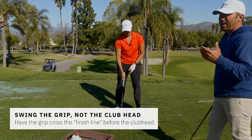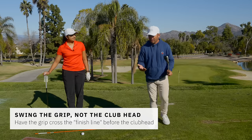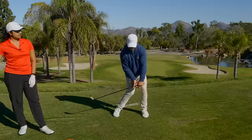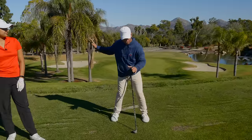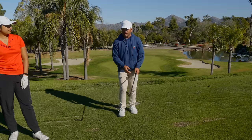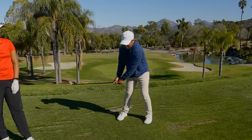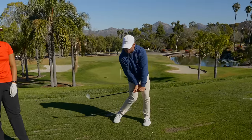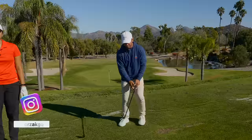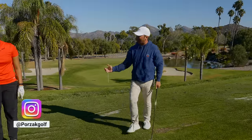That's a really important thought. My mentor Todd Soans and I talked about the importance of hand speed — the ability to actually get the hands moving. My hands get from here to here a lot quicker than most. So for you, it's not having the hands spend time on the right side of your body; it's having those hands get in front of you sooner. Imagine there's a finish line from your sternum to the golf ball, and you're trying to break through that finish line with the handle — that right there will lag the club more.